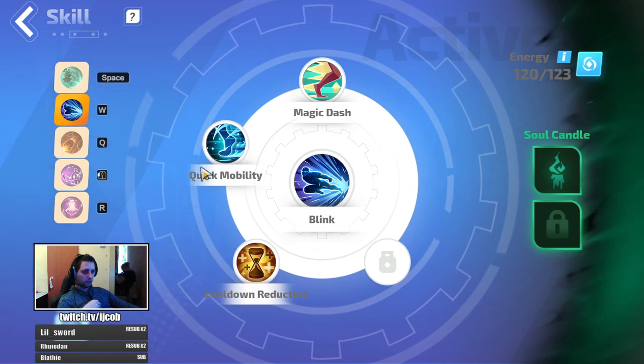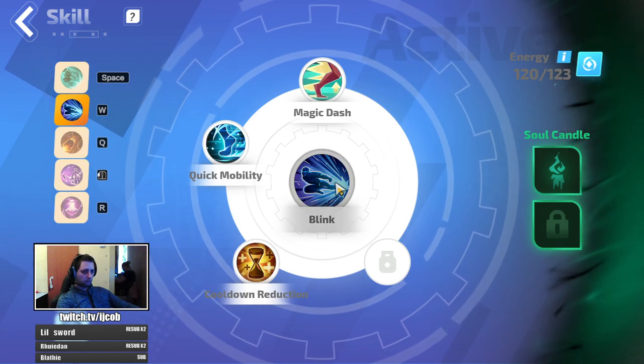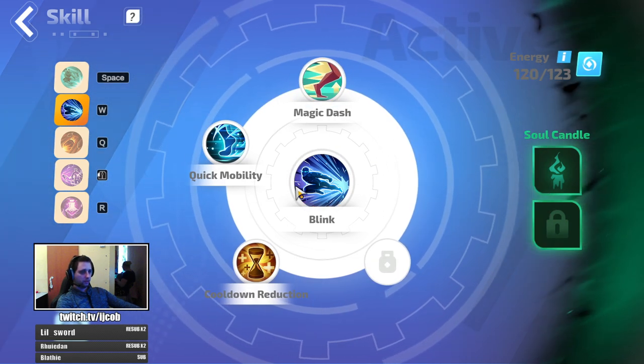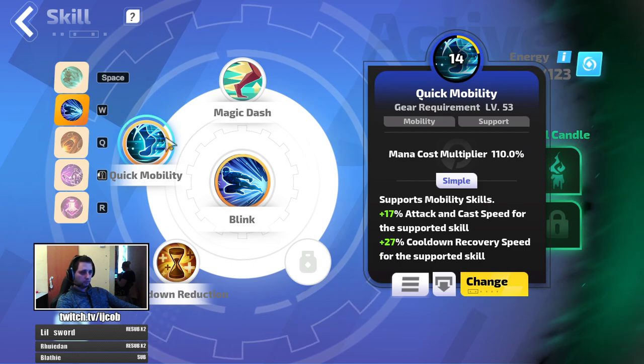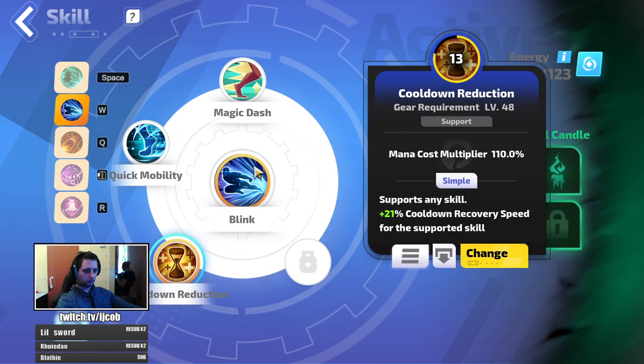So more links to blink, more links to centralized loading. For blink, for movement speed, you want two charges on it, so magic dash, and then you want to decrease its cooldown, so quick mobility would be the third link, and cooldown eventually as well.